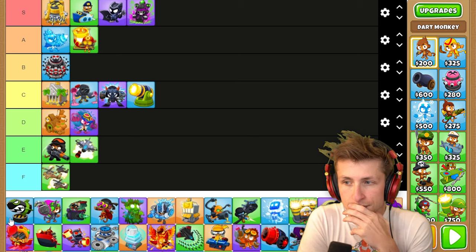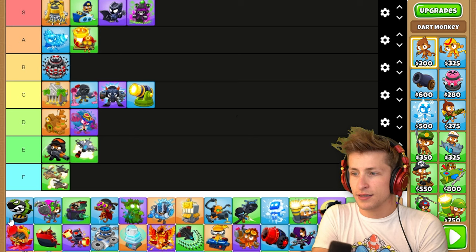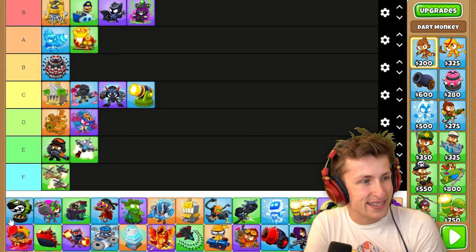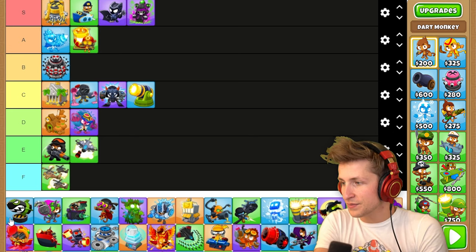Mm-hmm. No, I respect the Mauler strat where you spam down a bunch of Moab Maulers, you get yourself a Striker Jones, and then you activate his abilities. But other than that, I just don't like using it. It's just not the biggest fan.